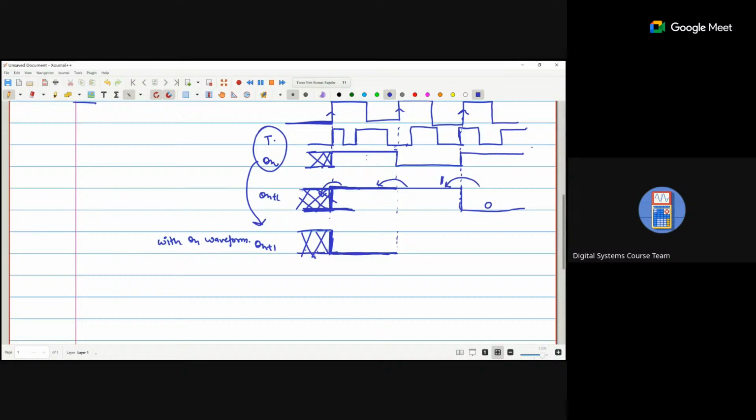Till this point it is 0. Now when the second clock pulse is applied, T is 0. So that means Qn is already 0, so it will be the same. When the 1 is applied, Qn is 1, so Qn bar is 0. So that is the waveform of Qn plus 1 with respect to Qn. Clear? If Qn is not given, we assume the previous output is from the previous clock pulse. And if Qn is given, we assume that this is the previous output with every clock pulse.